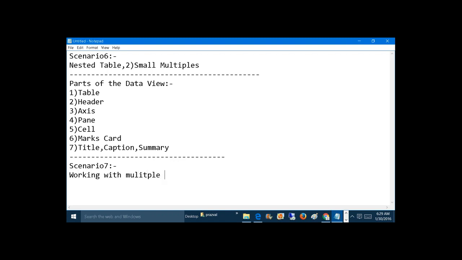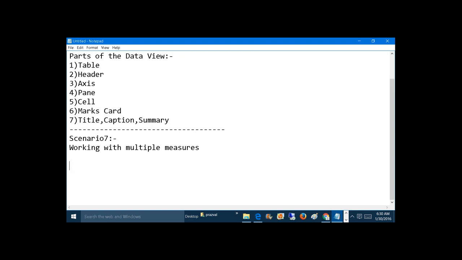Till now in Tableau we have worked with only a single measure. So in this scenario, let's discuss how to work with multiple measures in Tableau. In Tableau, in total we have three ways to work with multiple measures.